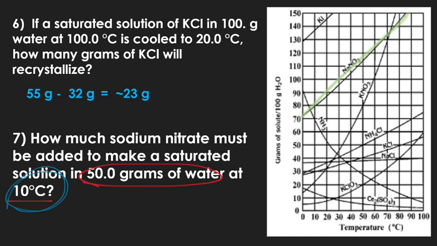I guess a way to think of this: if I have twice as much of a solution at a specific temperature, the temperature isn't doubled. Temperature is not going to change when the amount of substance changes. Remember, we called those intensive properties. So never multiply or divide your temperatures. So if I can't multiply or divide anything yet, I'm just going to look at that 10 degrees Celsius and follow it up to our sodium nitrate line. And that lines up basically at 80.